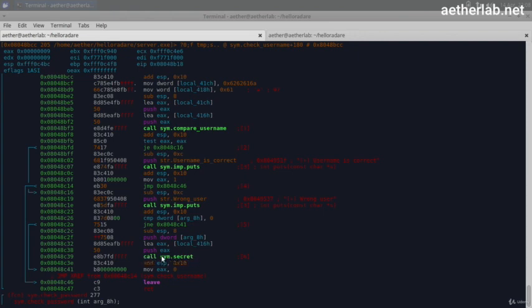So this is where we call the secret function, and there is a jump instruction here which will jump over this secret, and there is a compare instruction here. So there is some kind of condition which decides whether this function is going to be called or not. So we're going to find out what this condition is.